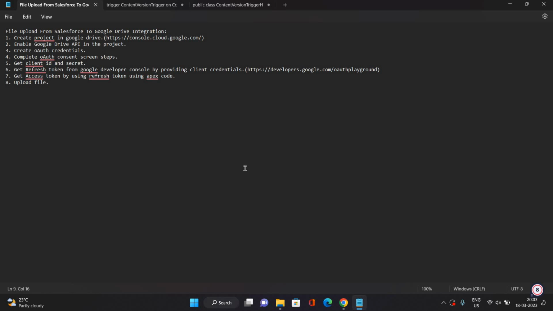If your files are taking a lot of space in your org, then you can make use of Google Drive integration, because there we get a lot of free space and even the extension is not that expensive. So you can make use of this integration for your needs.